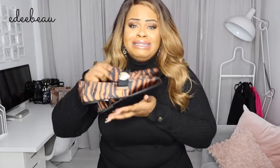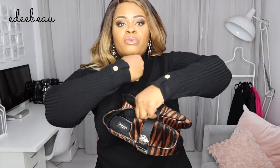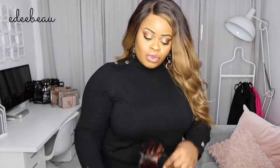Right? Okay. Next. Before I change out of this look, I want to show you these cute loafers. These are the best things ever. First of all, how cute is this turtleneck? Love the fact that it's got a little gold buckle on the sleeve here, and it has one. I think people are doing stuff on one side and not the other side. I'm here for it though, because you can be like this. But yeah, back to this.